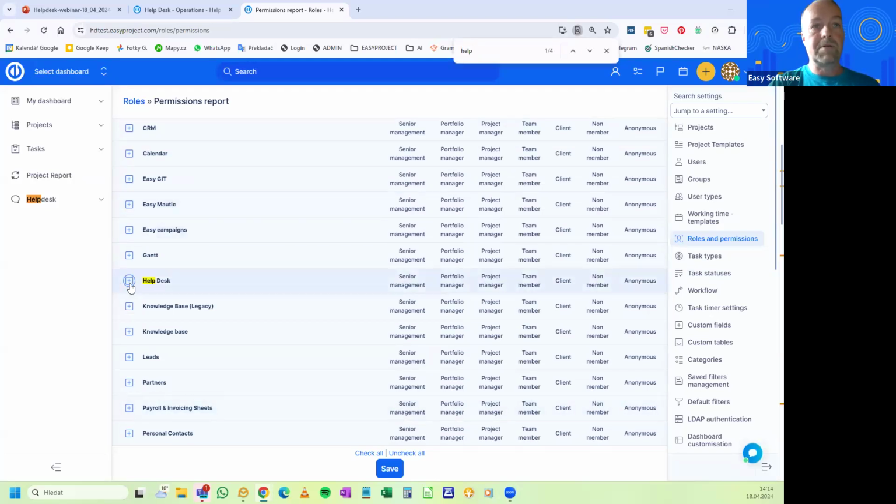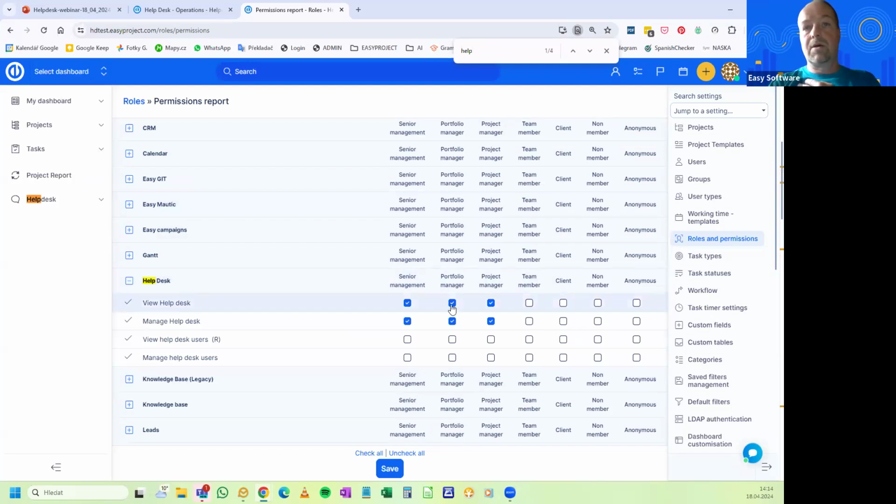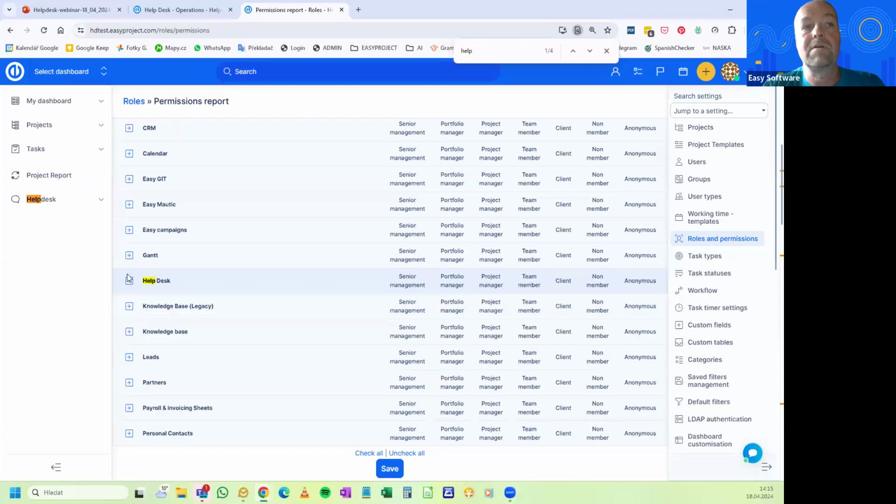First is global permissions, where you can set up whether the role is supposed to see the help desk dashboard, manage the HelpDesk dashboard, and the same for HelpDesk users. Okay, so that's on global level.